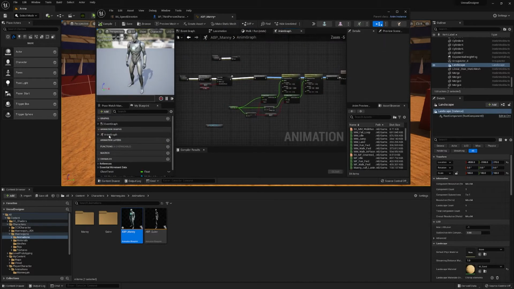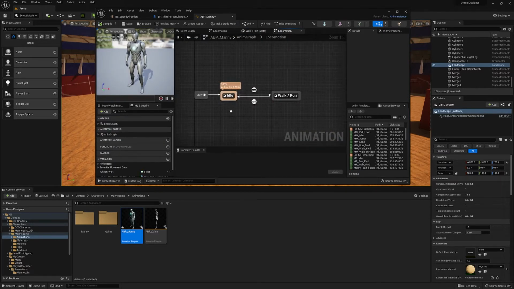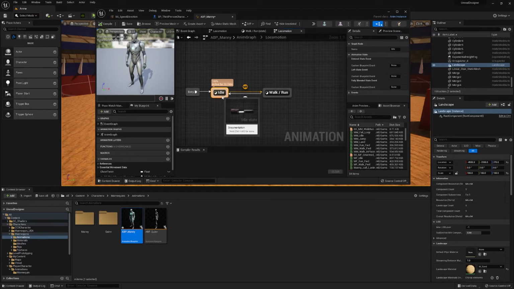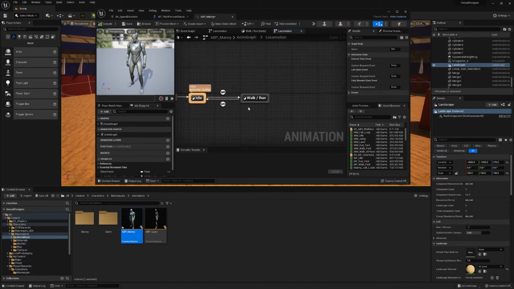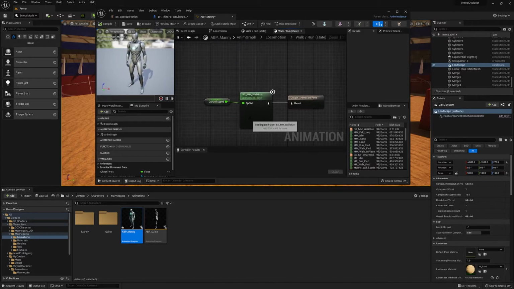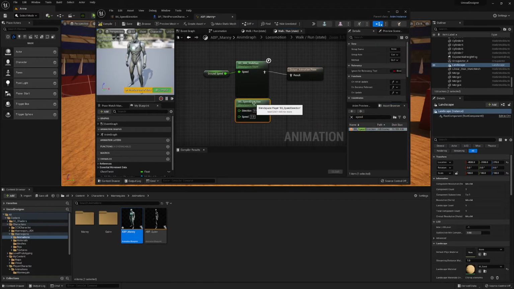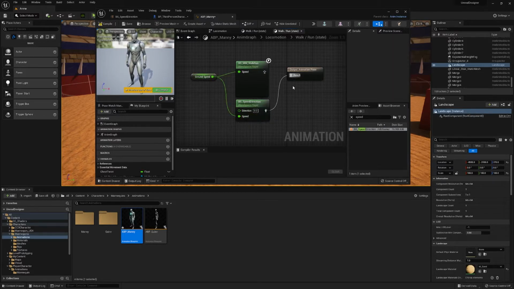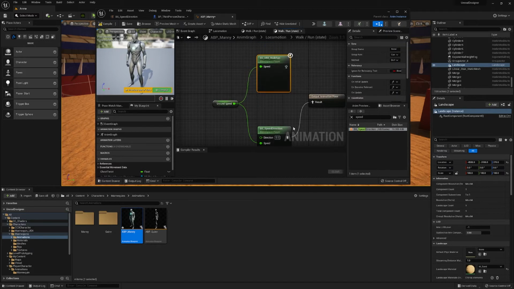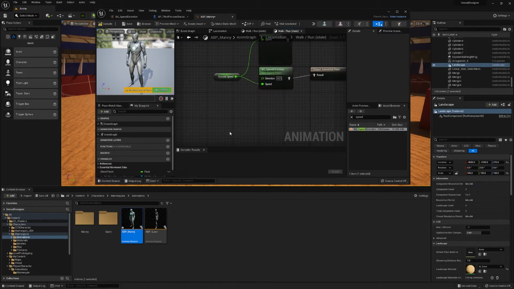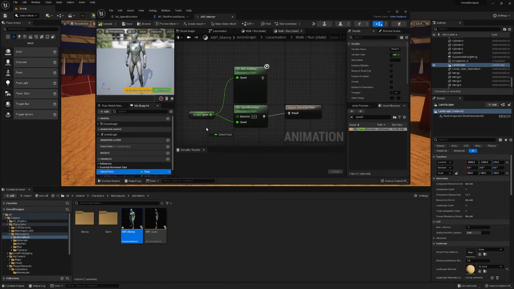As you see here, we click on animation graph, go to locomotion, we have these two states: idle for when we stood still, and walk run for when we're not, and this is the one that we'll be replacing. And now if we drag this in here, we already have a variable for our speed, and even though we're replacing it, the chest twist will have the same data that we want.